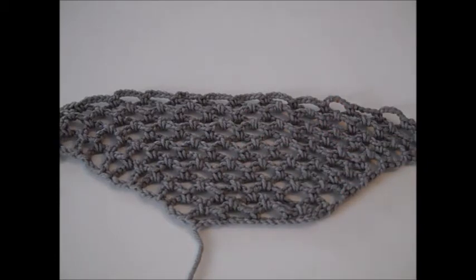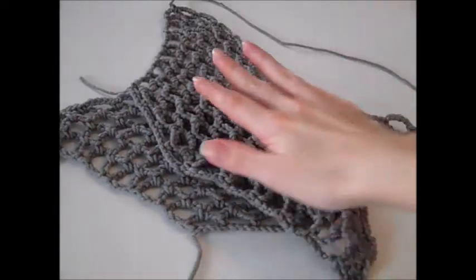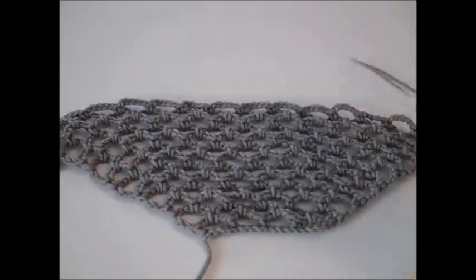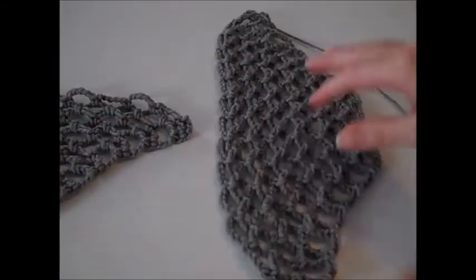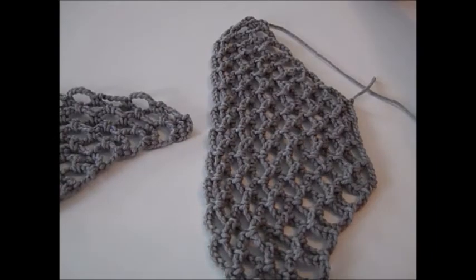Once you have all that done, you can make a second one, which like I said I already have made, my second one right here. And that's it for the shell of our pattern. So you are ready to block all your pieces to make sure they fit the measurements in the diagram, and then you can sew your garment together.